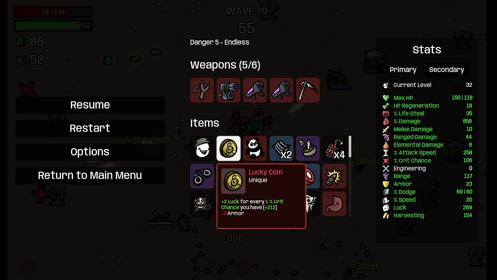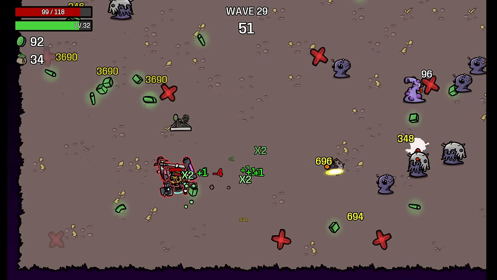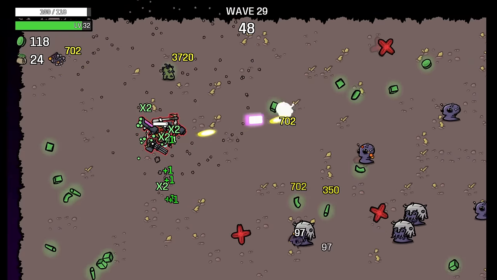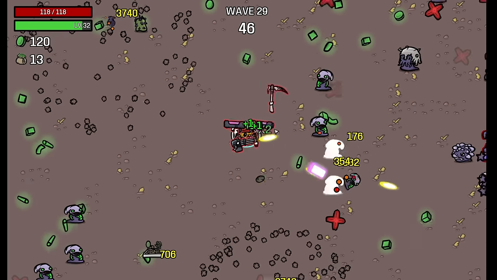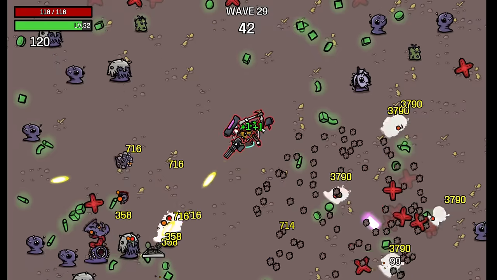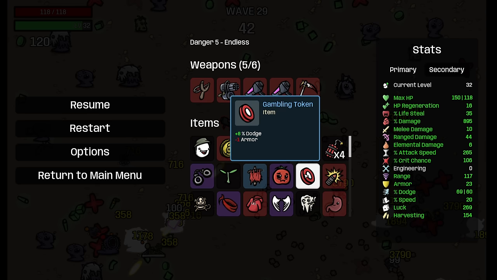Where's the luck? 269%? Oh wait, how much did you give? 212% luck. Why am I healing so much? Is that the life? Did you see how many plus ones there are? How quickly? Wait, what is healing me so much? What am I missing?